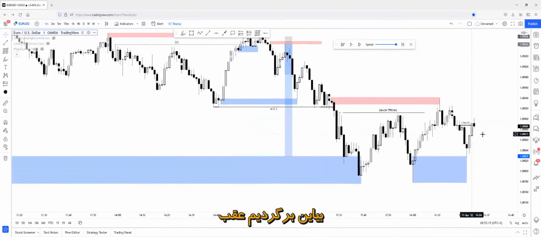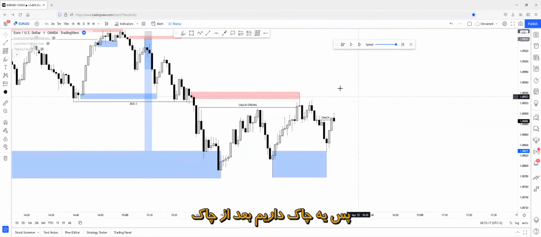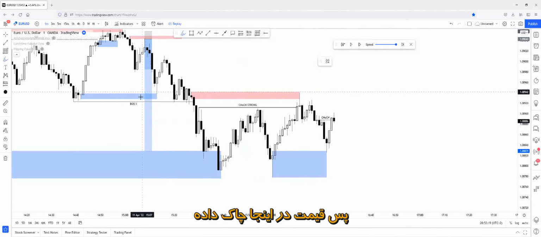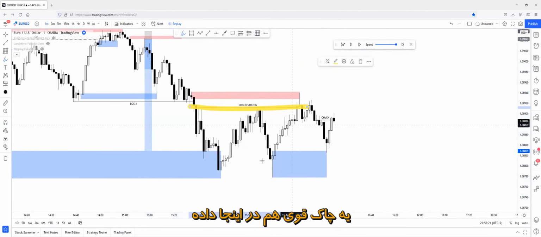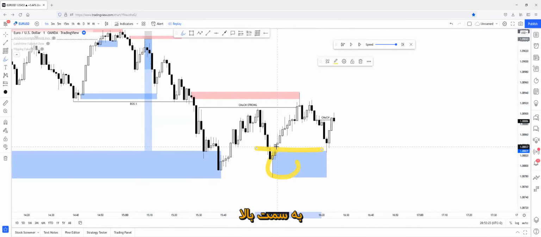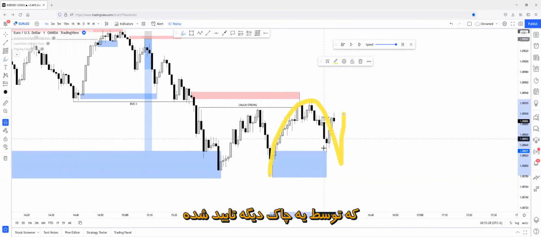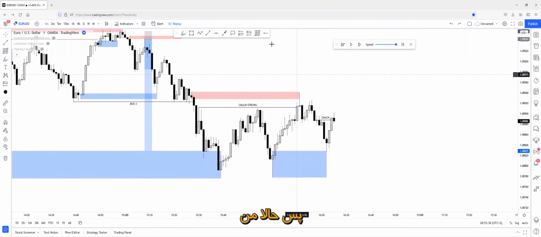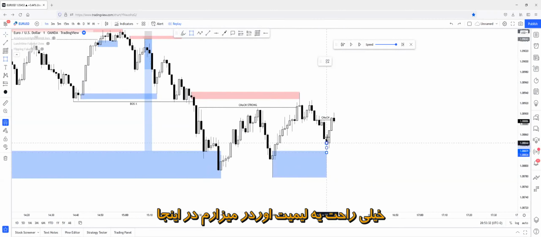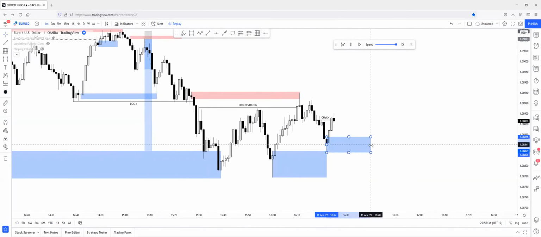Let's just go back. So there was a change of character after the character changing movement. Price has changed character here, a strong change of character right here to the upside. This POI was the character changing POI, and this POI has been confirmed by another change of character to the upside. So right now, I will be safely using a limit order on this freshly created demand zone right here.